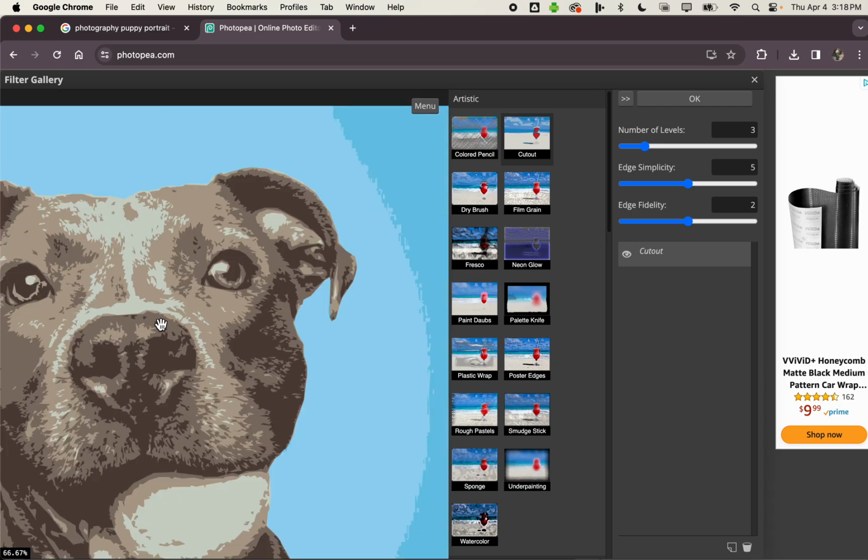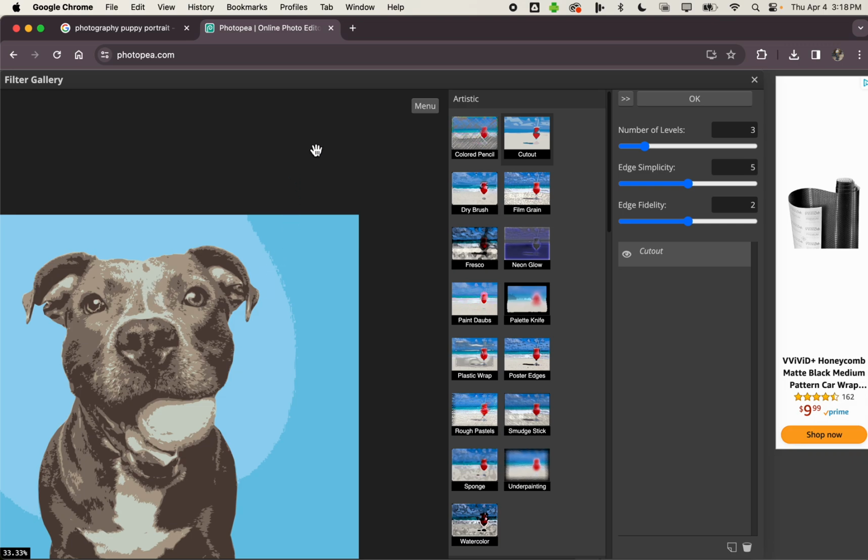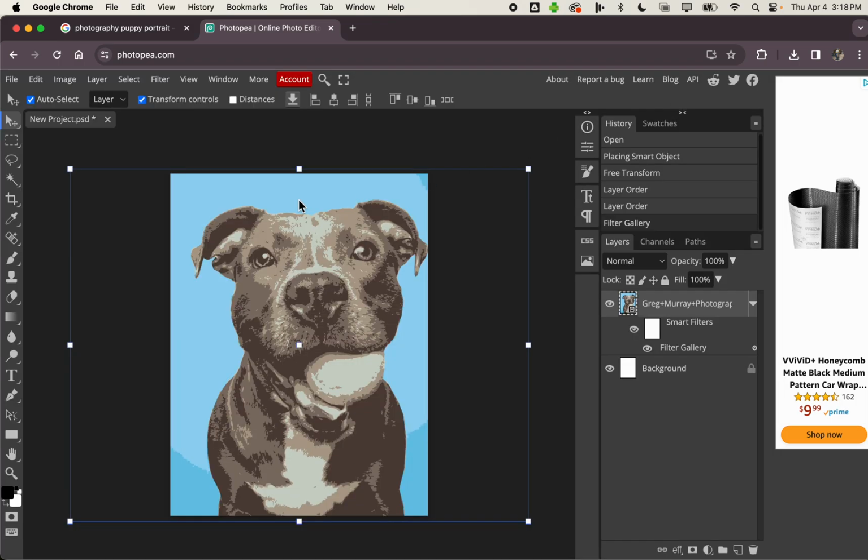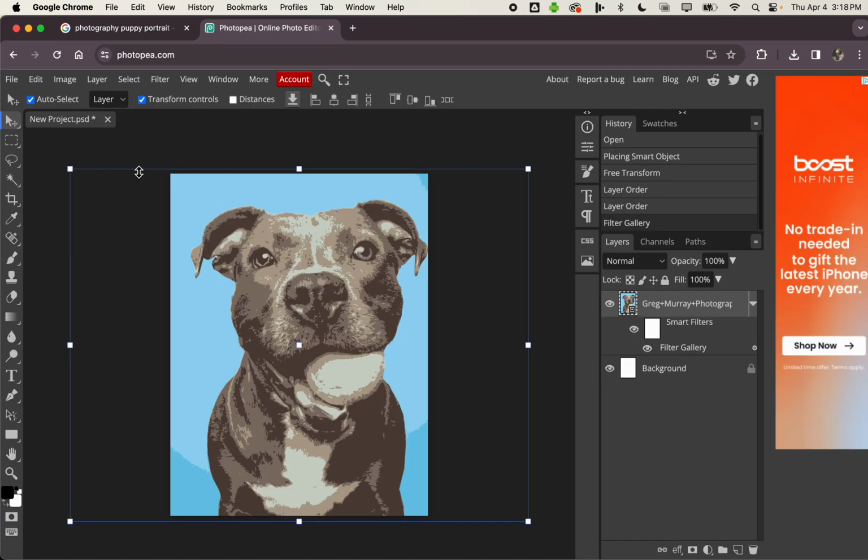Once you have the image in the format you would like it, you need to hit the OK. It's ready for us to print, and you can use it for your template. What I need you to do then is go to the word File.